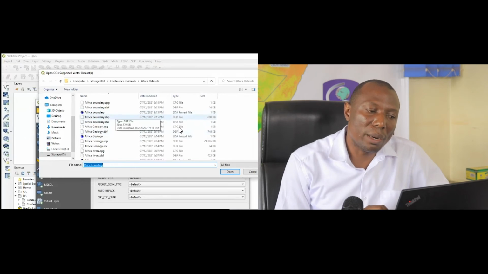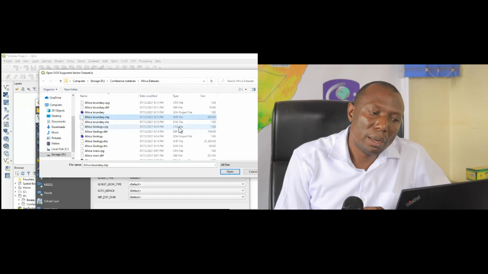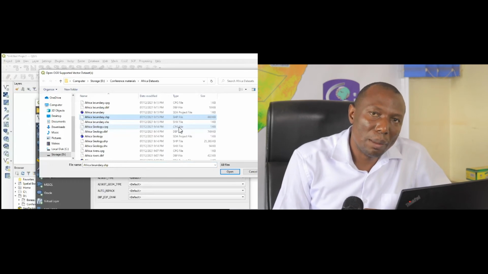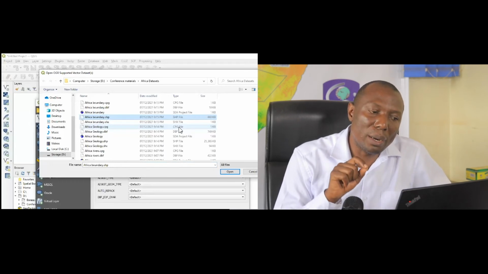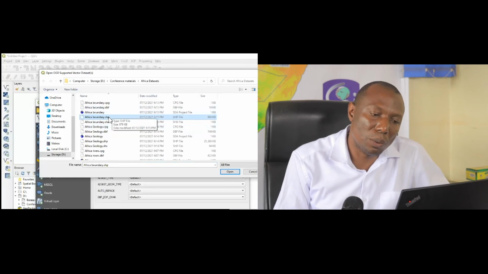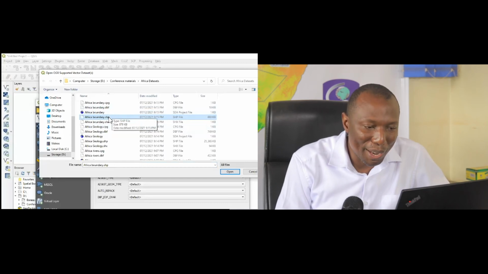So if you click on Africa, because the Africa boundary has so many file extensions, you have SHP, you have SHX, you have CPG, DBF. But if you want to display this layer, you'll basically go to the one with SHP. SHP is the geometry file that you add. The other way, even, you can look at the size of the file.